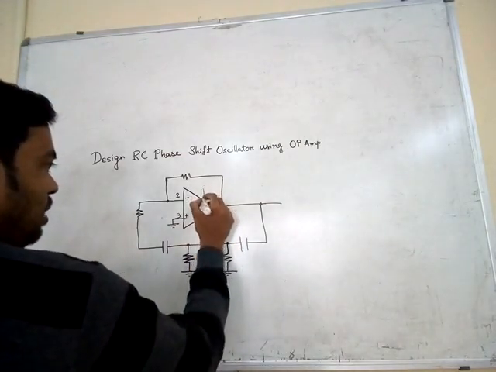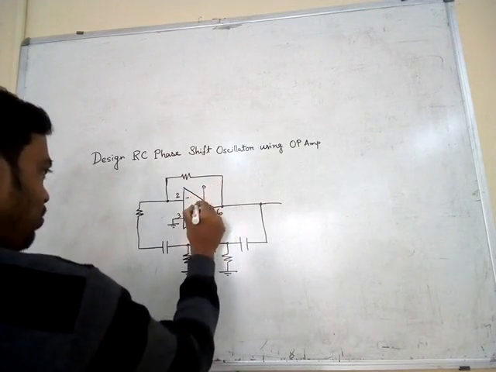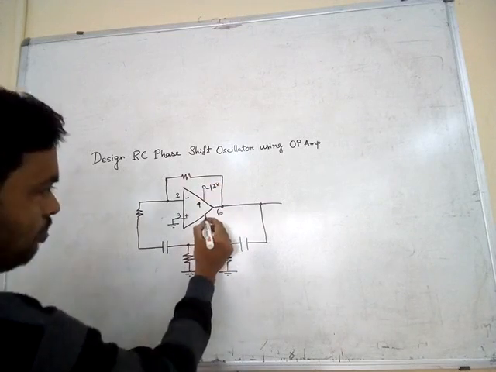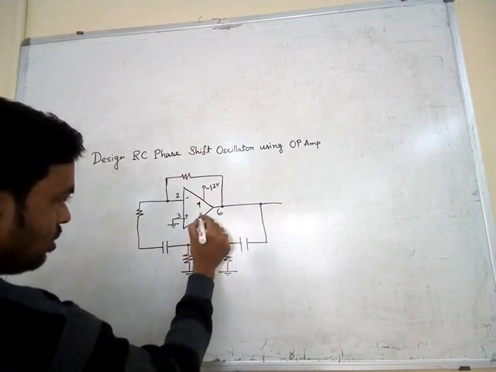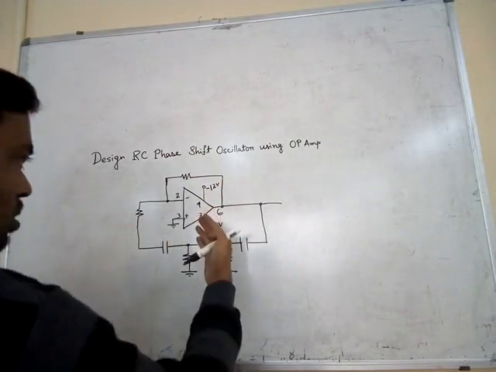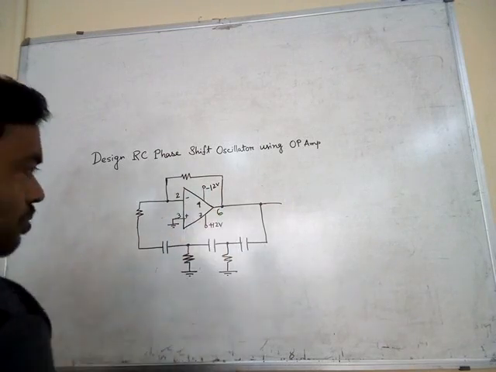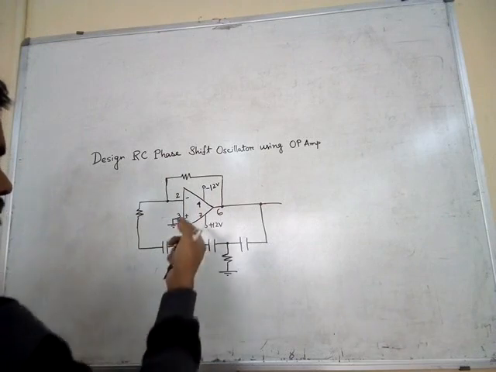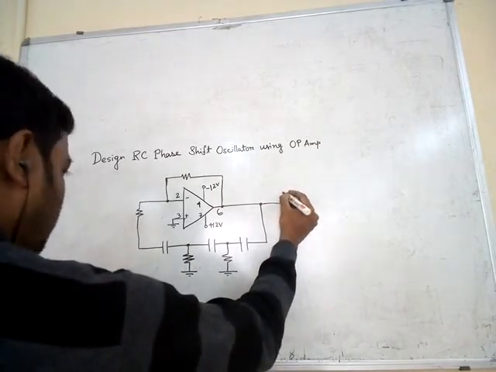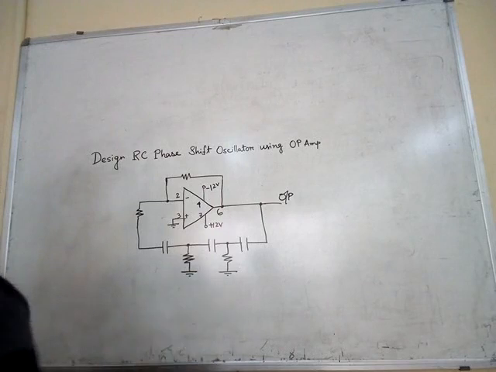You must be careful about these two connections. The pin number 4 for minus 12 volt and pin number 7 for plus 12 volt. If you connect this inversely, that is plus 12 volt go to pin number 4 and minus 12 volt go to pin number 7, the IC will be burned immediately. We get the output from pin number 6.